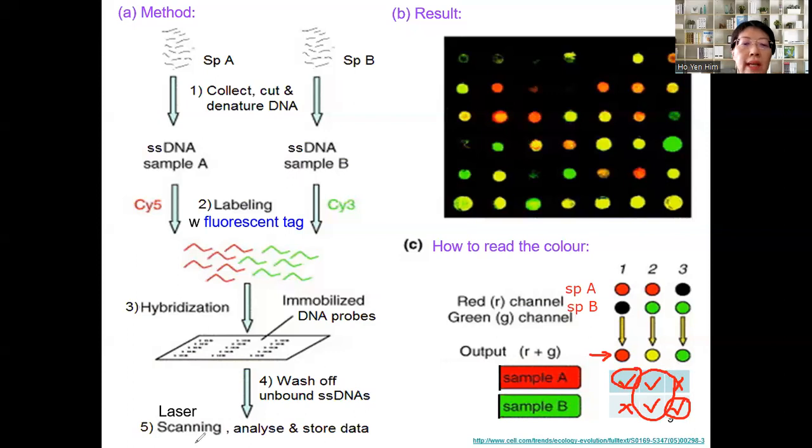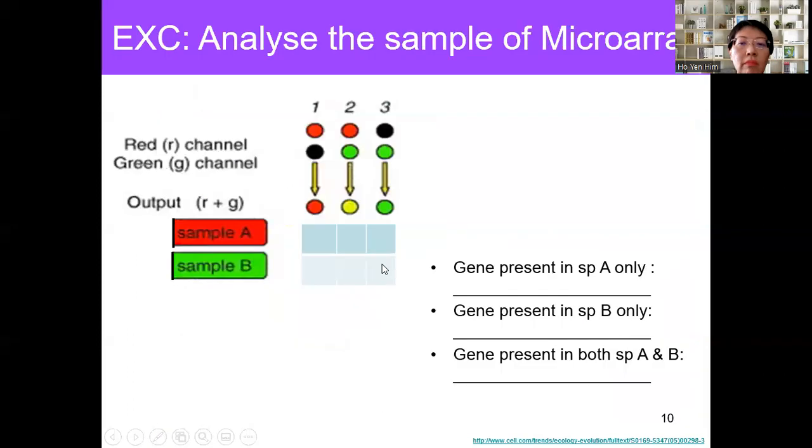So after we analyze the result, we can do a laser scanning to scan the microarray and then analyze and store the data in digital form so that we can refer to it in the future. So this is a homework. You can fill in the blank on your own, like what I illustrated to you just now. How to analyze the data.